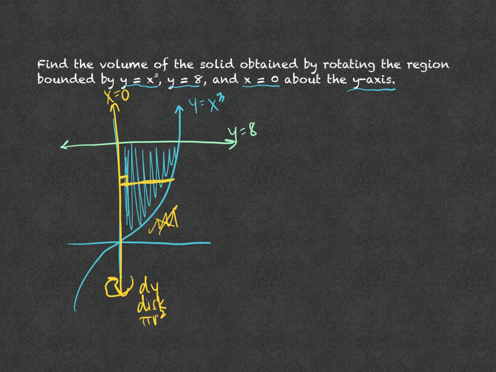Now, in Calc 2, in these problems, everything they give you, you're going to use. If you didn't use part of it, you made a mistake. So notice here that we have r equals, but we need it to be in terms of y. See the dy down here? That means we need to solve this for x equals, so x equals the cube root of y, or y to the 1/3. Both forms are good for now, but you know that when you integrate, you need the power. So I'm going to say r equals y to the 1/3.